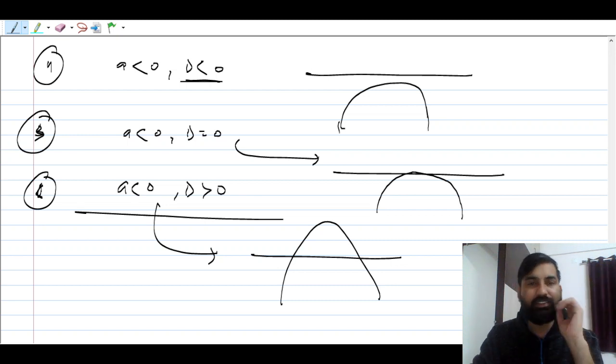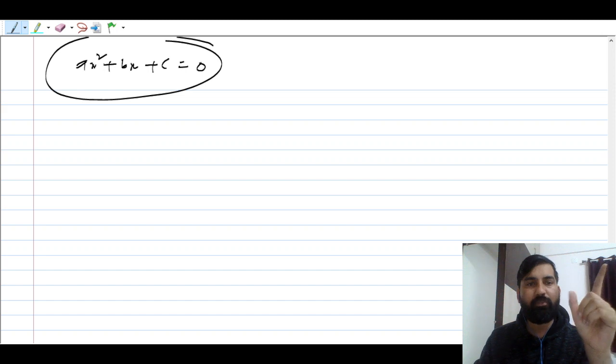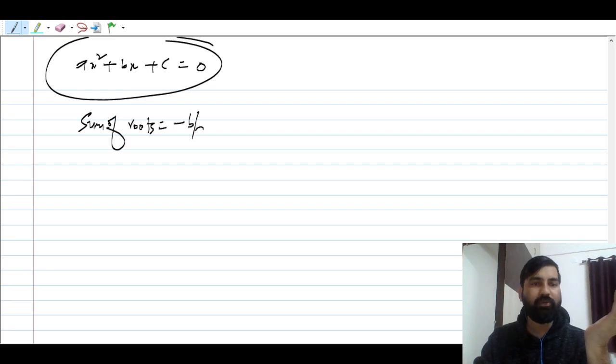और क्या क्या याद रखना चाहिए आपको, there are few more concepts that you should remember related to quadratic equation, that is nothing but ax square plus bx plus c equal to 0. तो यहाँ पर आपको याद रखना है क्या क्या, you have to remember the sum of the roots of the quadratic equation. Sum of roots is going to be minus b by a, and product of roots, okay, is going to be c by a.